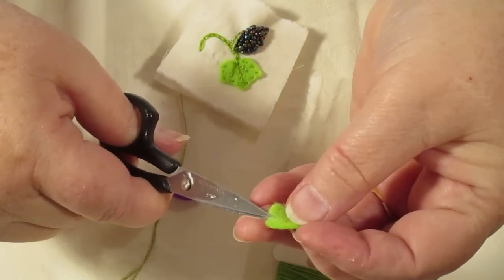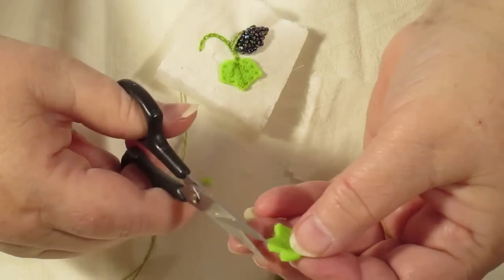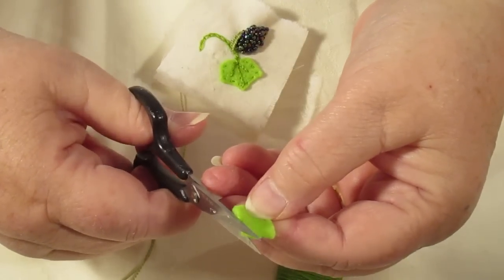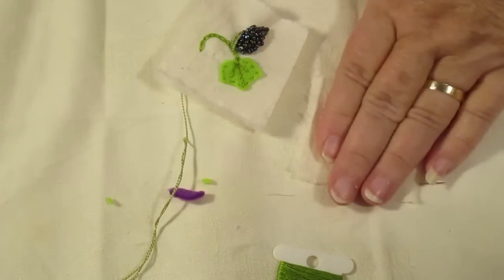I don't know, we'll just see how I go. I don't know why sometimes you can get something really good and then it takes ages to figure it out again. Anyway, so there's that bit.